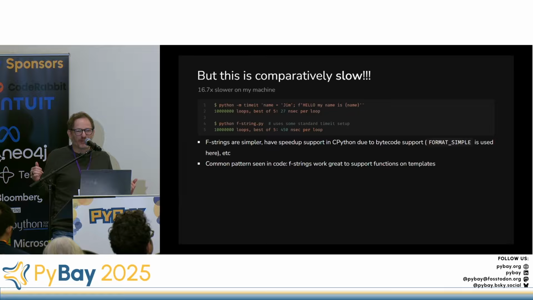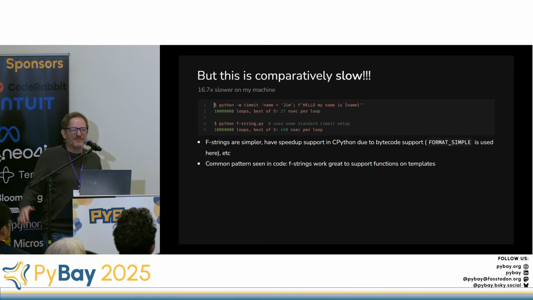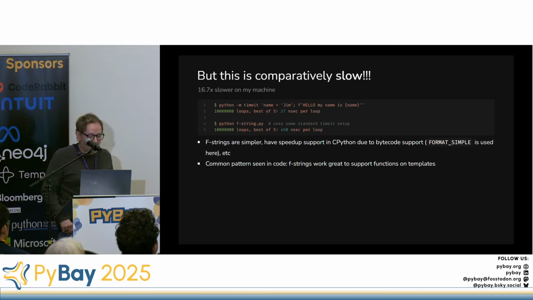I was just talking earlier in the lobby about how every problem can be solved with a new bytecode. So queue up to ask for your favorite bytecode. There are people in the audience you can ask who might be able to make that happen, but regardless, no, you don't want to do that in general. But for F-strings, because it's part of the language itself, that's how it was implemented.